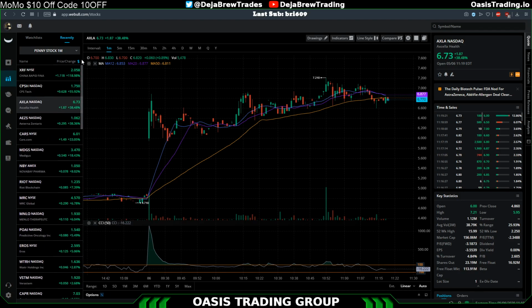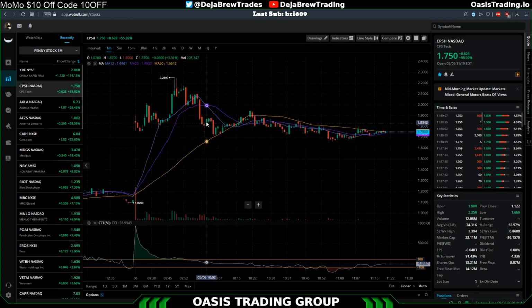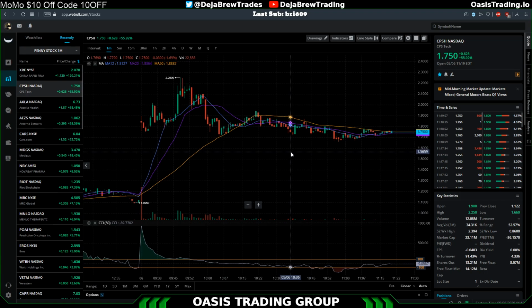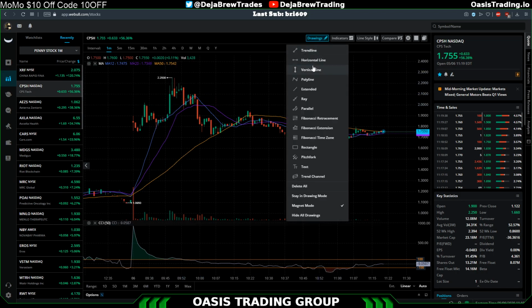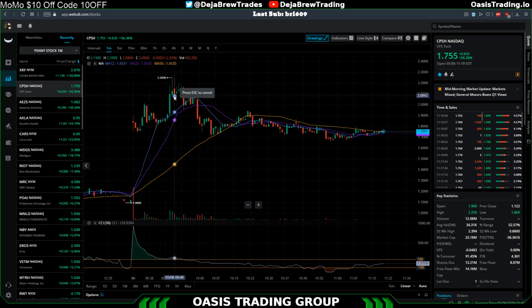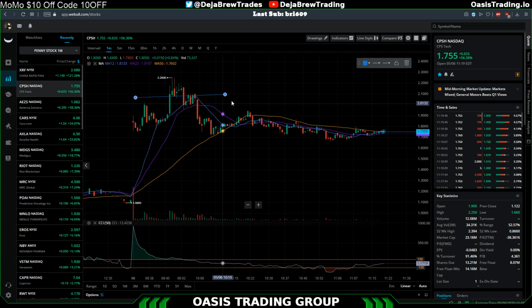Let's take a look at these other big ones here. This is the second biggest mover. So this one failed the 50 pullback. You had that initial breakout, you tried to go for another breakout, but failed. Once you failed your point of origin, you can see the point of origin failure right here. You see that point of origin failure? Where you come up and retest that high, but then you're unable to break it.